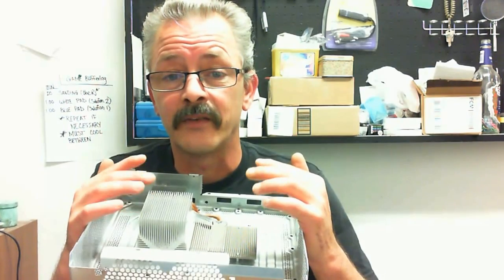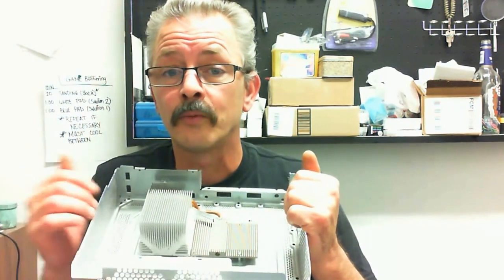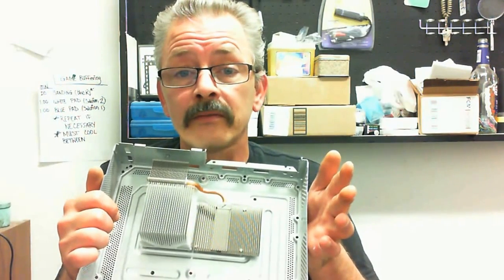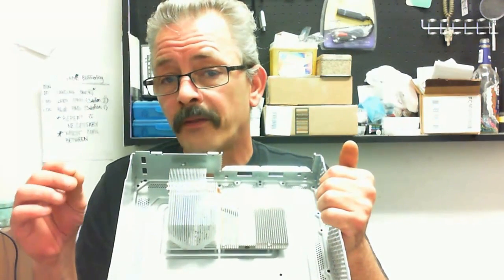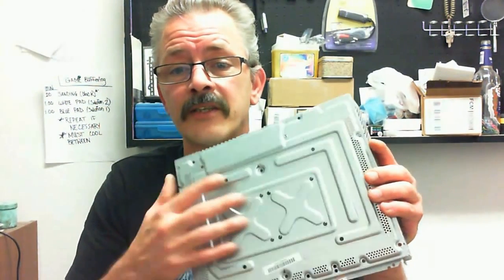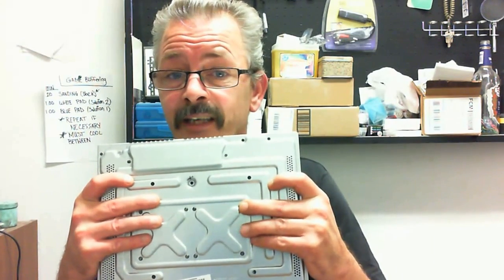if there was any flexing of the motherboard, the only direction the motherboard could possibly flex would be downward, away from the heatsink. In which case, your box would instantly overheat because it would lose contact with the heatsink. Thus, you would have gotten two red lights, not three, two, almost instantly, because it would break the contact or break the thermal paste away from the heatsink. That has nothing to do with the solder. These heatsinks don't move. The I-beam setup of the case makes this extremely rigid and very inflexible.